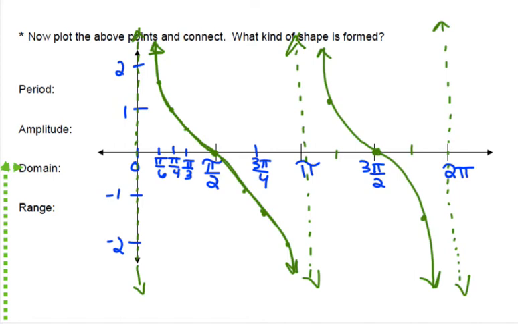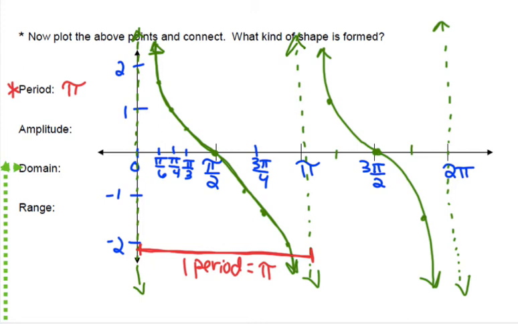Okay, a couple things to notice here. Your period is going to be different. This is the first time it's different than sine, cosine, secant, and cosecant. One graph, before it starts to repeat itself, is now fitting just from 0 to pi. So here, my period is now pi. As you can see, I have one curved line, asymptote, and then the graph repeats itself again, so I don't want to include all the way to 2 pi. That would be 2 periods. I'm going to just stop at pi.